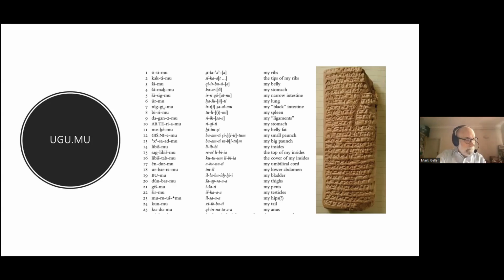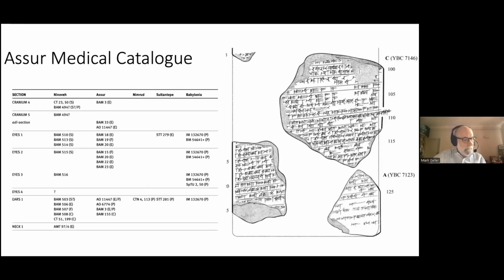as you can see if you run your eye down the list. Now, more instructive is this Ashur medical catalog, the one on the right. It's a single tablet, which has now become the subject of an entire book. Doesn't happen all that often. This is Babylonische Syrische Medizin, Band 9. This catalog organized medical treatises roughly from head to foot: cranium, eyes, ears, nosebleed, teeth, bronchia, stomach, epigastrium, kidney, anus, and hamstring of the legs.